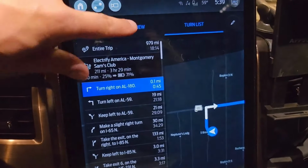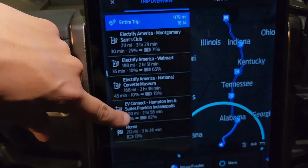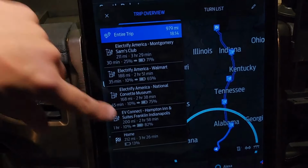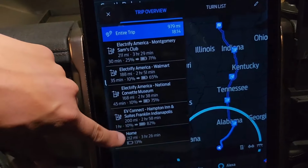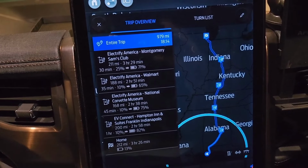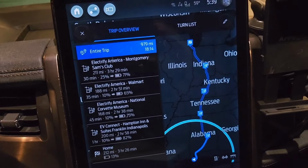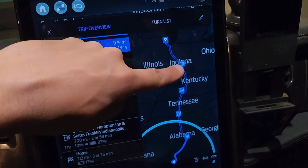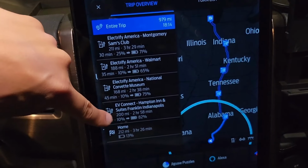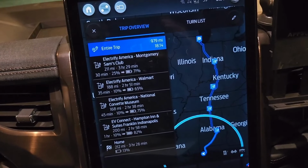We'll also stop for unexpected things along the way. Let's see. Well, Ford's done a pretty good job, actually, in having us charge up to, but not much exceeding 80. That's the only one above 80. And I like this one because I've got nothing against the EVgo or Electrify America charger in Lafayette. I'm just picturing myself at 1 o'clock in the morning stopping at Lafayette, seemingly so close to home, but still having to charge one more time right about here. I'm hoping we can just stop at Indianapolis instead of here because this seems so close to home. Psychologically speaking, I like this. So maybe I'll just juice up as much as I can here in Indianapolis and make it the rest of the way from there.